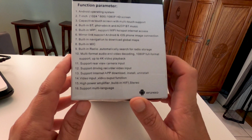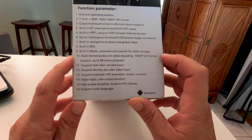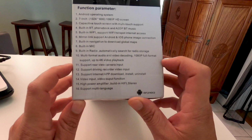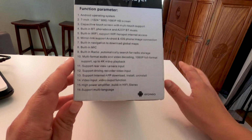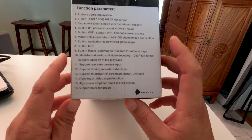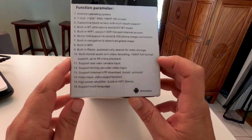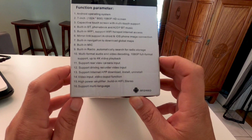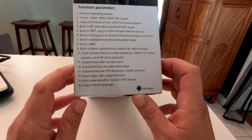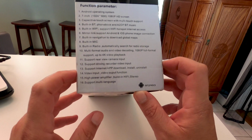Navigation, built-in mic. Okay, very good so far. Built-in radio. That's actually a tuning radio, I believe, not to transmit it to your head unit, but I could be wrong. I'm not really sure what's in this box yet. And it can support audio and video decoding for 1080 up to 4K playback. Support for a rear view camera input, driving recorder input. Oh, okay, that's neat.